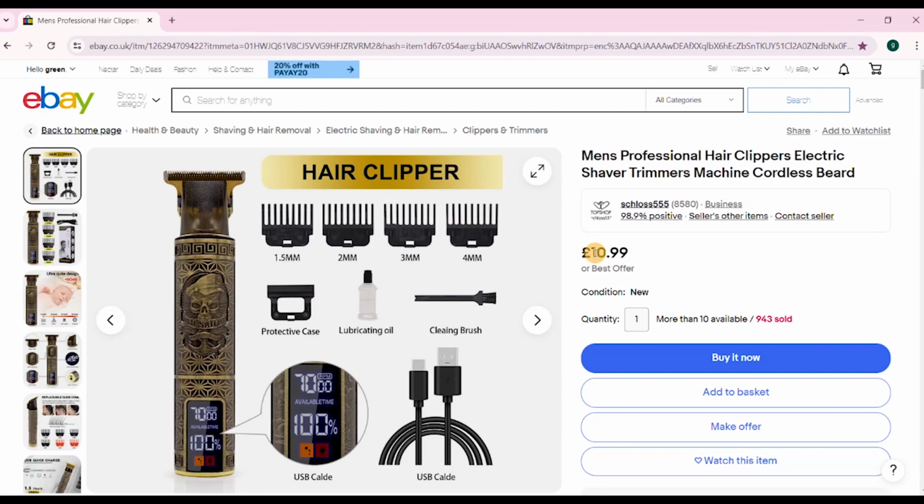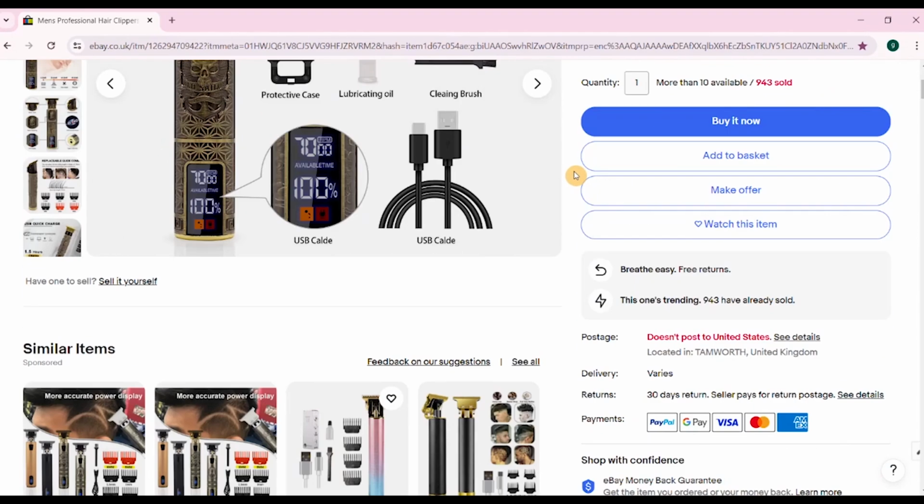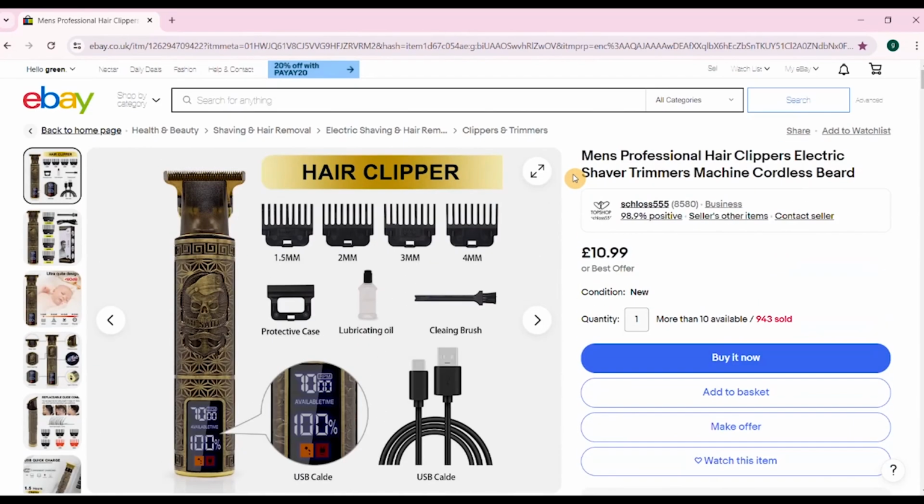As you can see, he sold over 900. What you need to do now is click on sold to know if the product is selling really well or not, and to know the last 100 transactions, and to know if you can make money from it or not. And I'm telling you that this product is selling really well on eBay, and you can make money from it. It's easy and simple to start with. This product is definitely selling well right now on eBay.